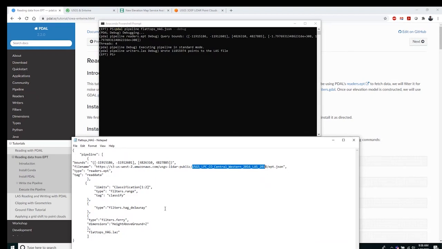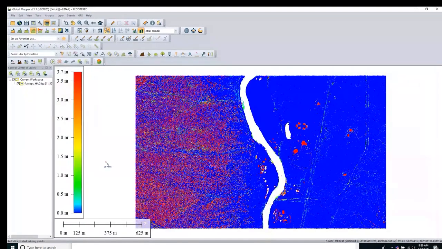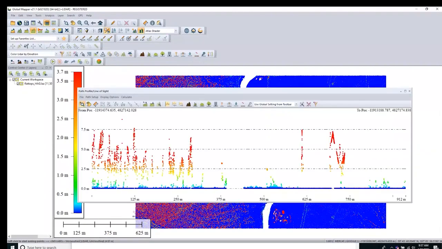just filtered the data to only keep classes 1 and 2, and then ran a height above ground filter on it. So it normalizes the data, and everything is measured from the ground points themselves, and then spit that out on my desktop, in this script anyway, to this LAZ file. In the interest of time, I'm not going to run that. It took about a minute and a half to do, and having a minute and a half just watching processing when you only have 15 minutes total is too much.